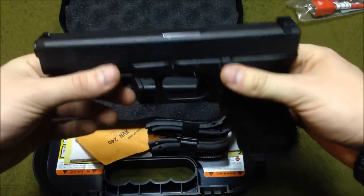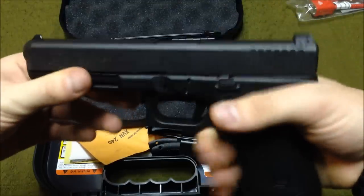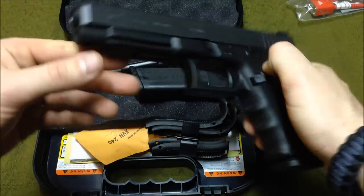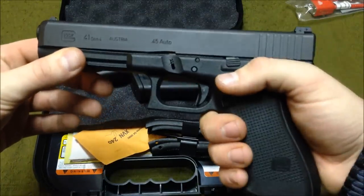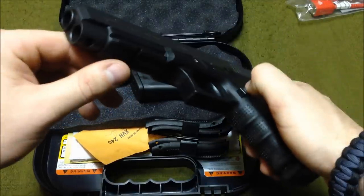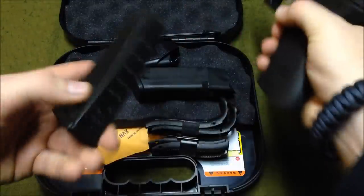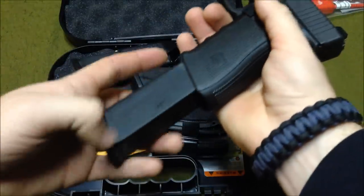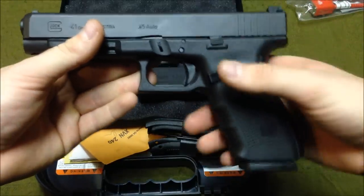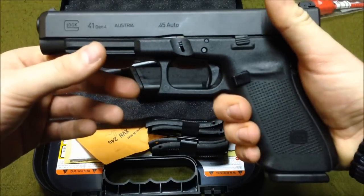It's a really nice gun — it's a Glock, you can't go wrong with it. If you're in the market for a 45 semi-automatic and you're not going to buy a 1911, I highly suggest you look at the Glocks, especially the 41. If you're not going to carry it, it'd be great for home defense, any combat loadout, going to the range, or competition — though for competition you'll probably go with a 9 or 40 for higher capacity. You can get extended mags — the Kriss Vector submachine gun mags fit.